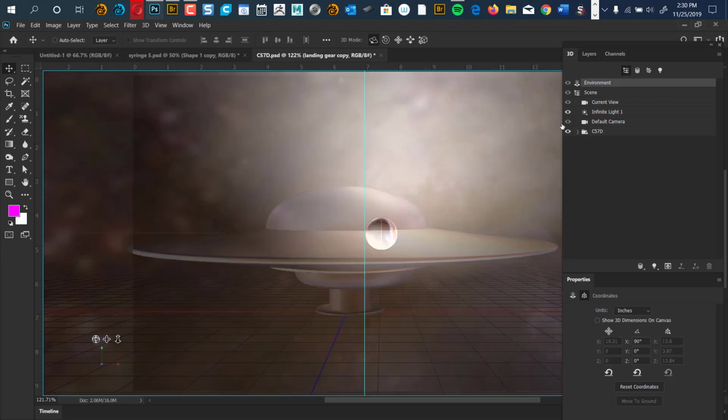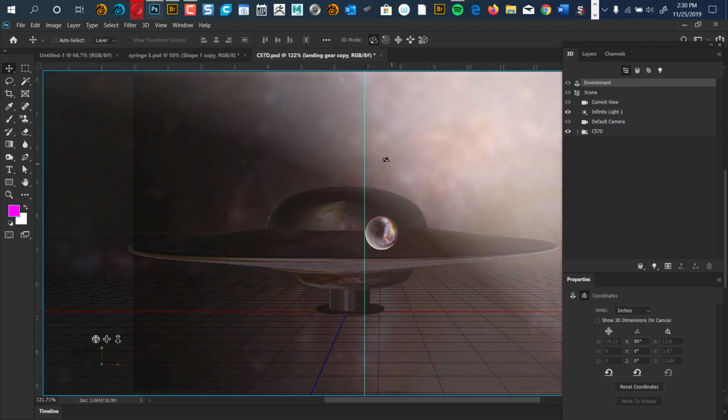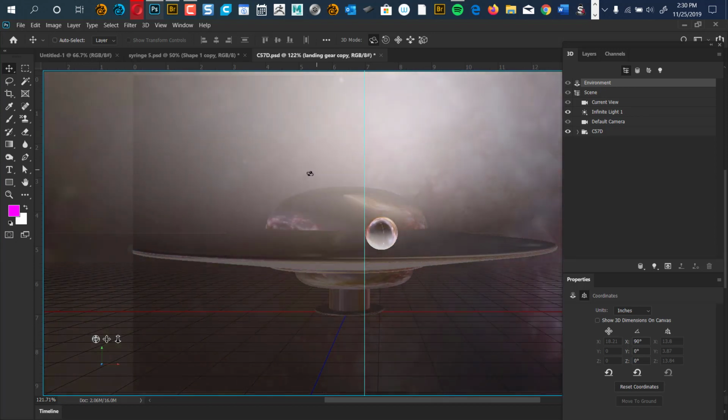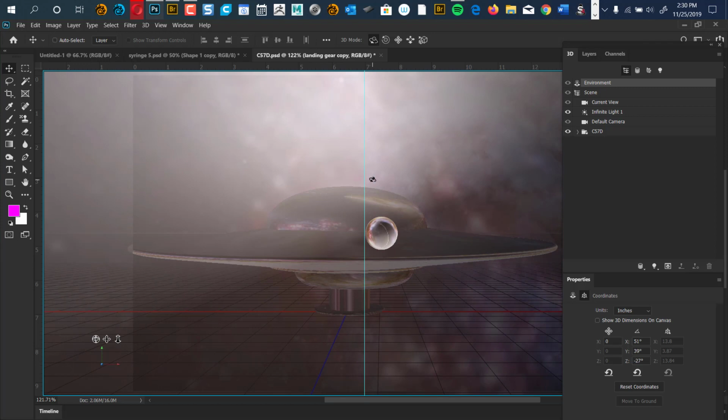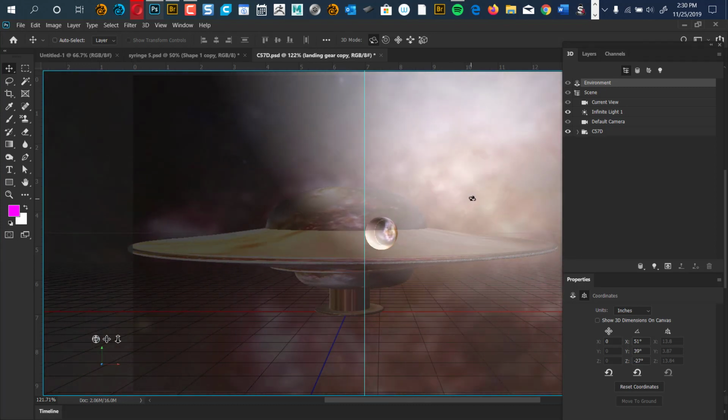So if we target environment with your move tool selected, I can see that. I can rotate the image and then change the light source any direction I want.